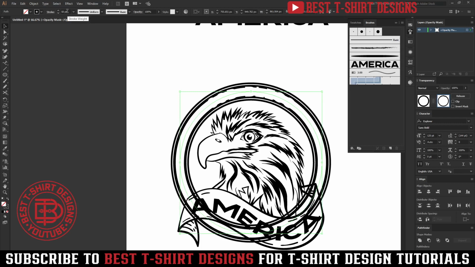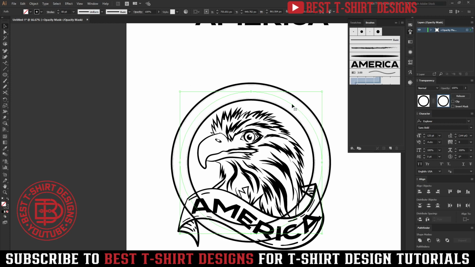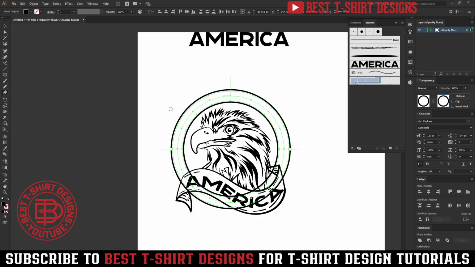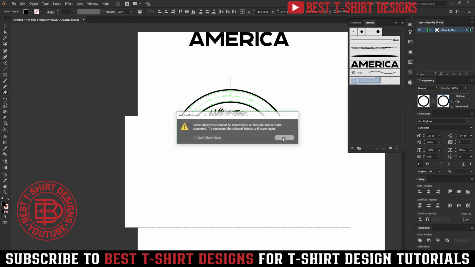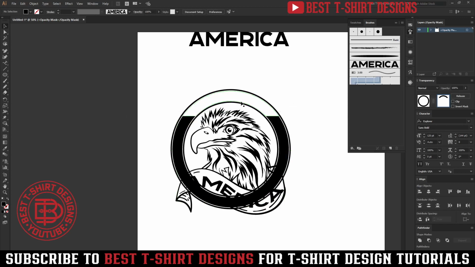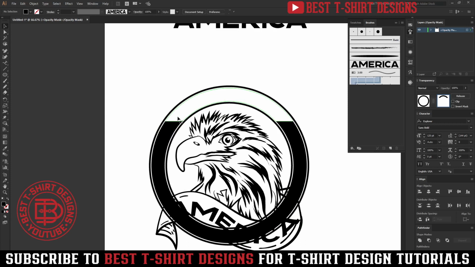So I'm going to just make it, okay, let's keep it the same size, bigger like this, but this time I'm going to expand it here, and then once it is expanded, I'm going to press Shift E for my eraser tool to erase it like this. So it is looking like this, but don't worry, this is the black shape we have right now.